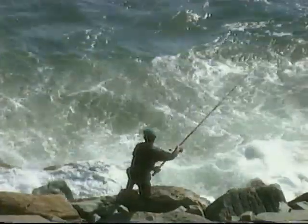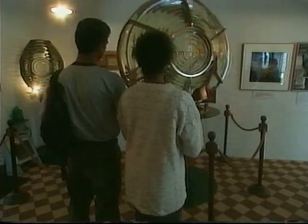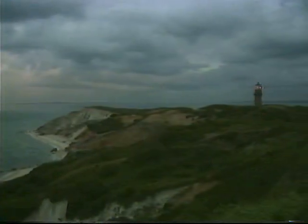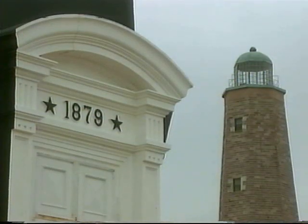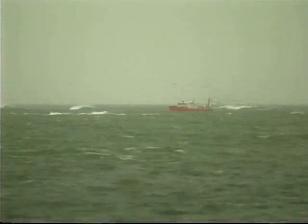We invite people to just go back in time as far as their imaginations can take them. The beauty and romance of lighthouses masks the dangers of the deadly shores they guard. These shores early on were uncharted, so the ships were getting destroyed on these sandbars in the storms. And that was really the reason for the lighthouses.